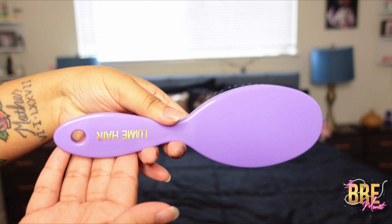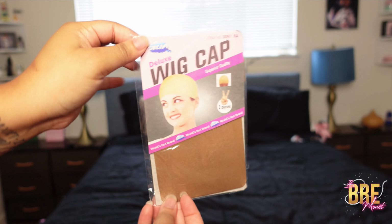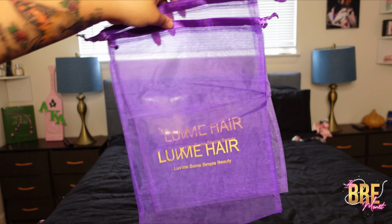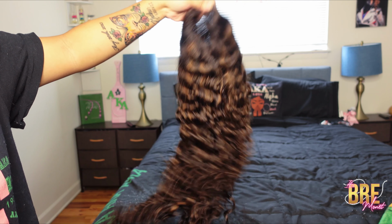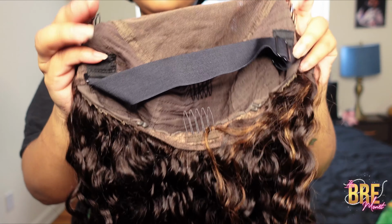So they sent me this 20 inch highlight Funmi curl wig, y'all. I think I said it right, but this is their new arrival, and again, it is 20 inches. It is glueless, it's pre-plucked, ready to go. It's a 5x5 transparent lace, which gives you more parting, and the highlights are bomb on this wig, okay?